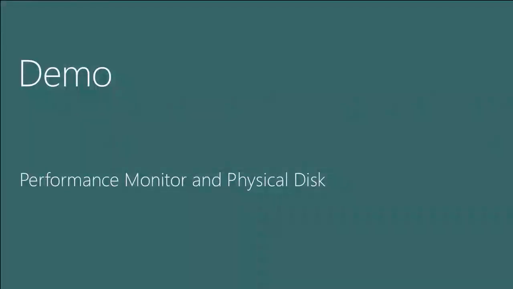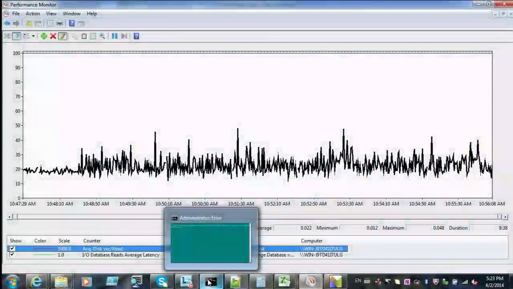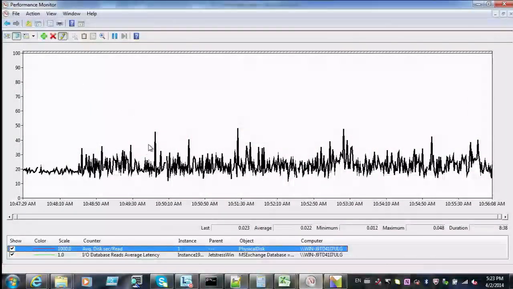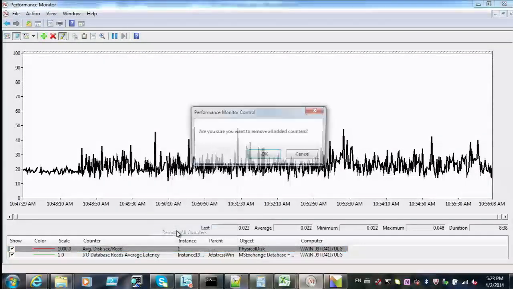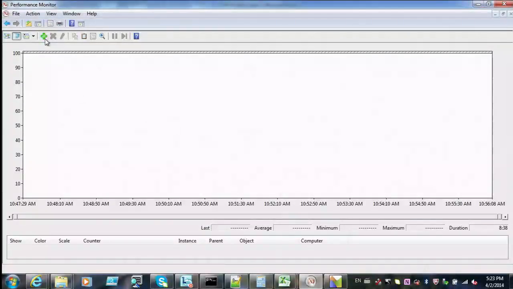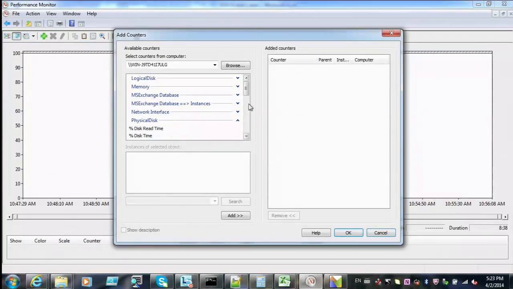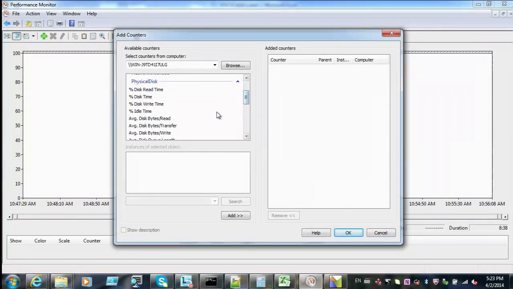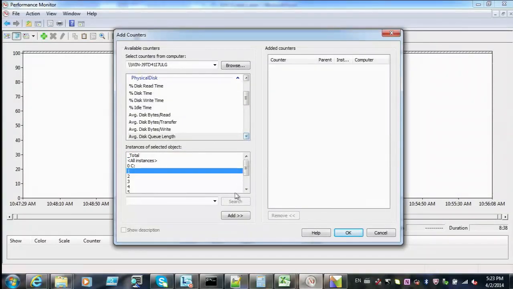So let's take a look at performance disk counters. Any counters that you're interested in that I didn't put there? So basically I get just disk 1, which is the one.